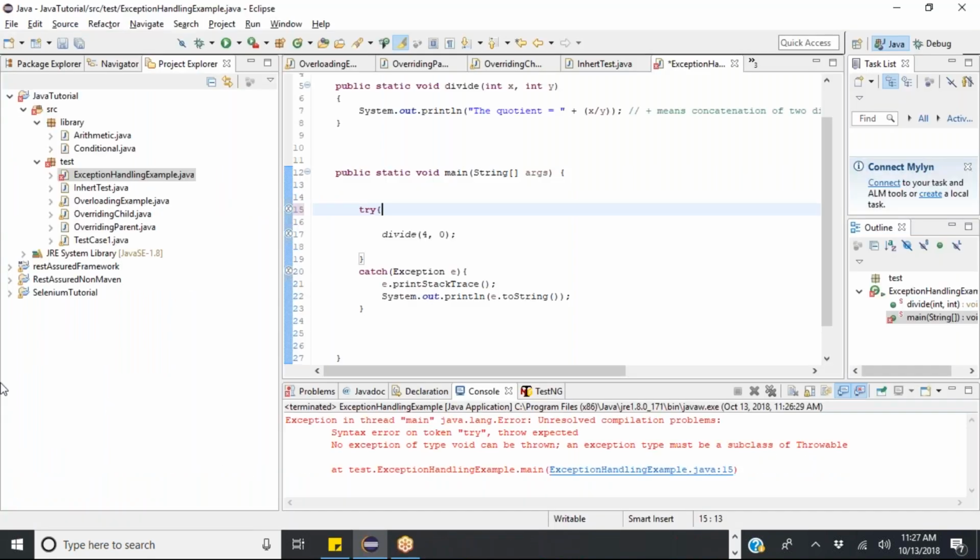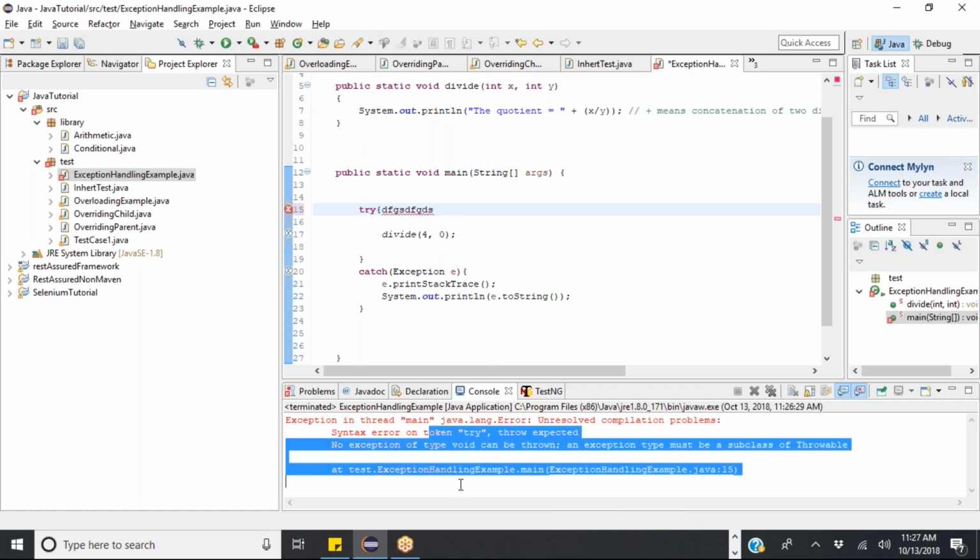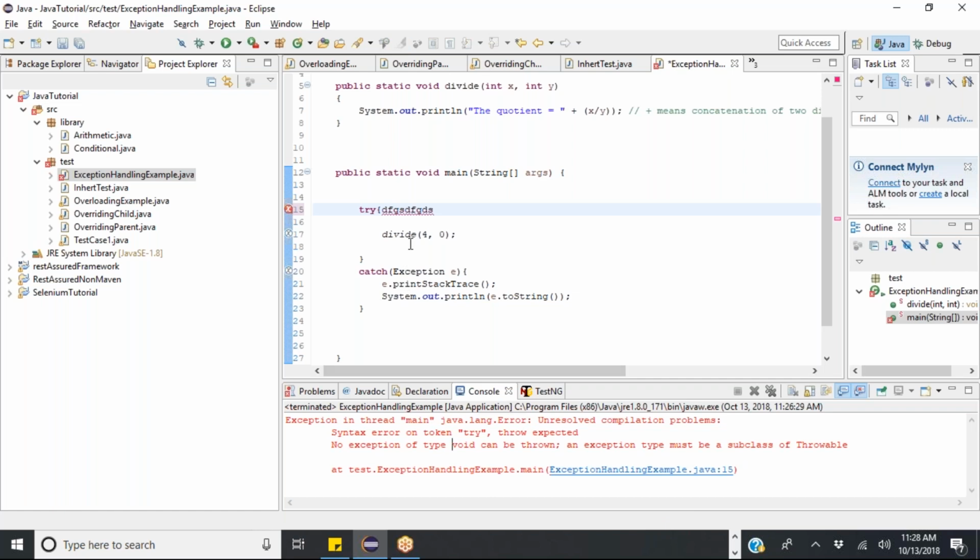So remember I told you, when I run it, Eclipse automatically takes care of compilation also. First it compiles it and tries to create a class file, then it will run that. We don't see it, it happens in the background. So when I put a mistake like this, it will throw a compilation error, and it won't even create a class file. If you created the Java file for the first time, you won't see the class file in the backend, in the folder somewhere.